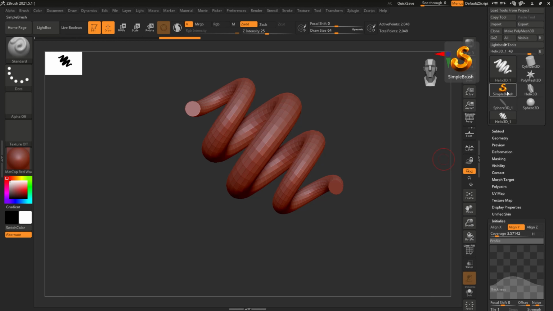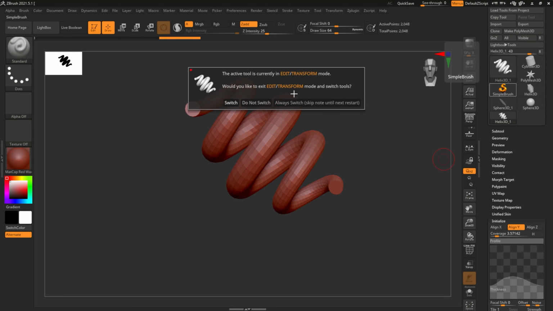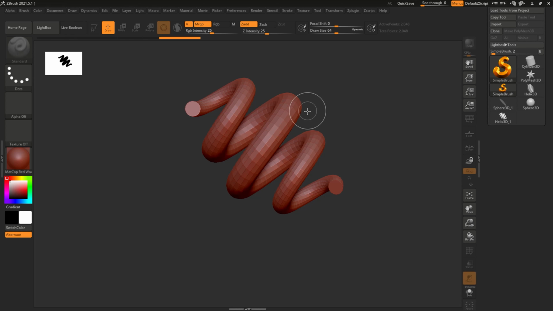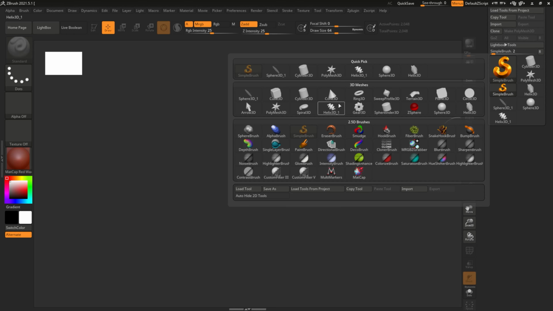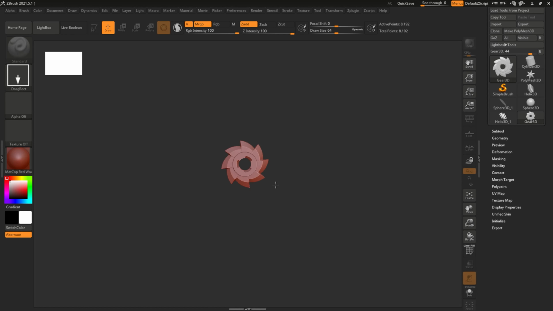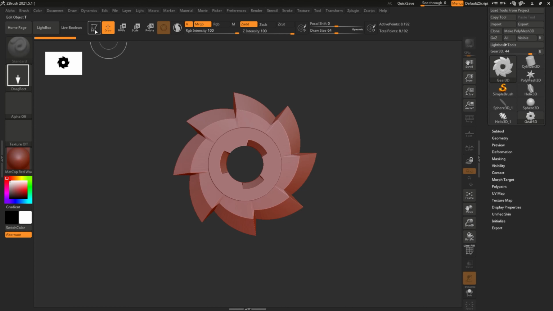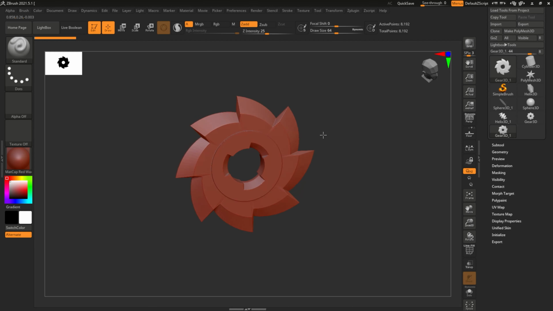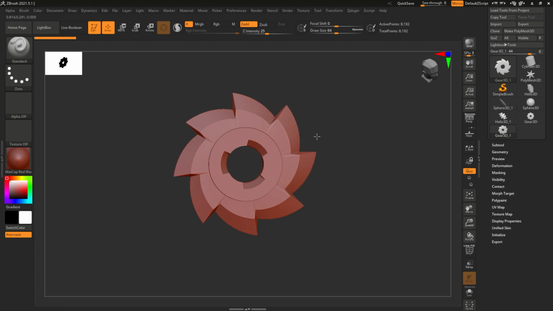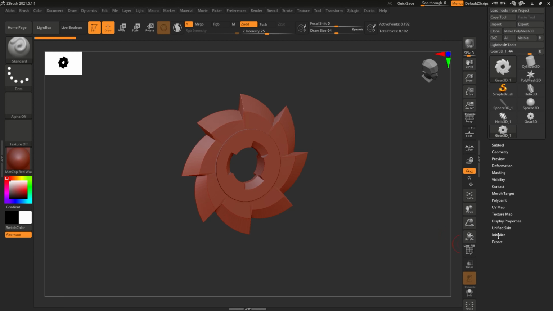This time, click SimpleBrush again and try switching. Press Ctrl+C to erase it. Let's change it to Gear 3D here. Change it like this and then click and turn like this, and you can see that it rotates.